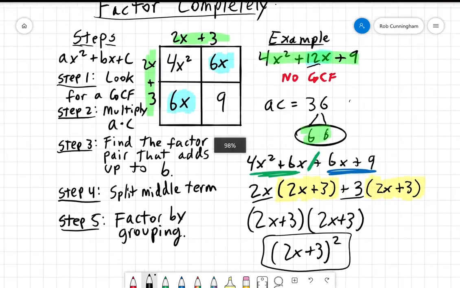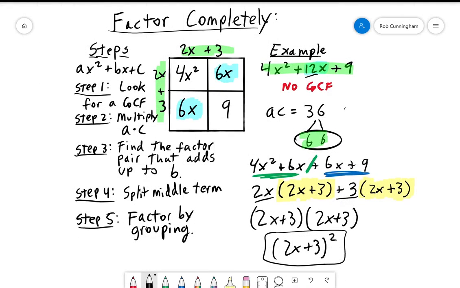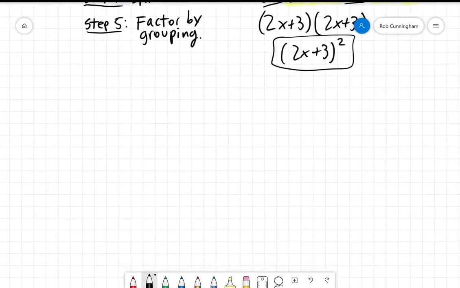Now, it's a lot of steps, but each step isn't so bad. And again, this is a method that will work no matter what. So this should absolutely be in your notes when you come in to do the exam. Let's do a couple more examples, except I'm going to do them without the aid of the diagram. So if you have any trouble following, go back, watch the first bit again.